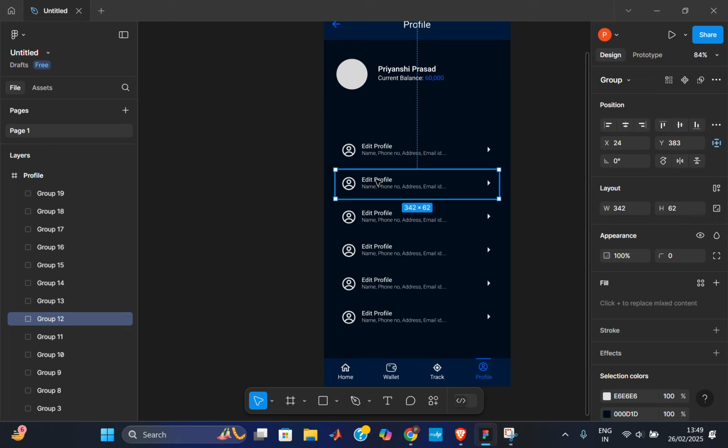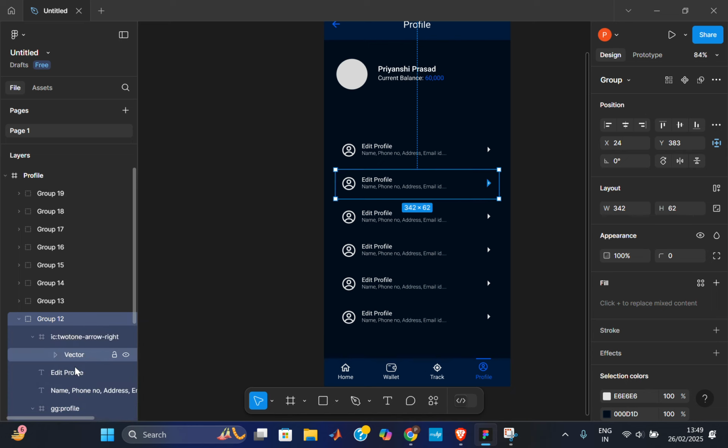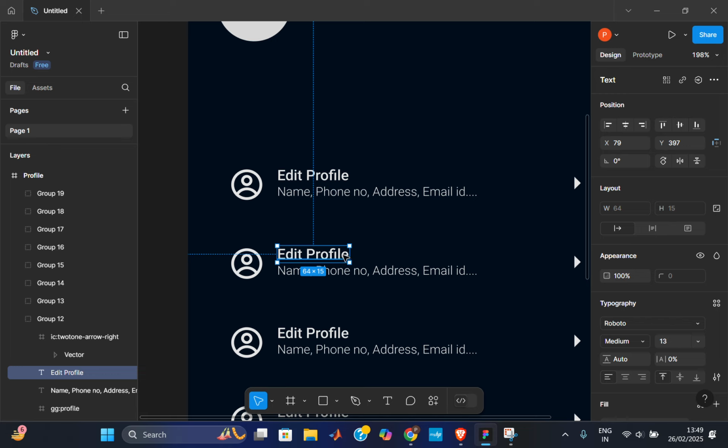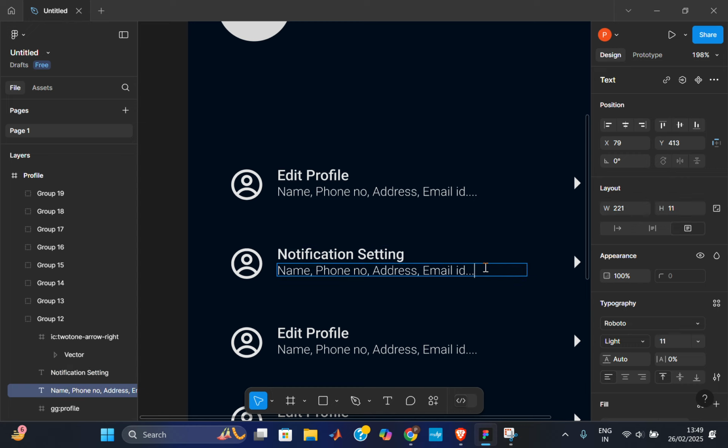So let's take this one, group 12, and then we'll edit the text as, let's edit it as notification settings. Notification settings. And we'll change this to mute, unmute, set location, and tracking.